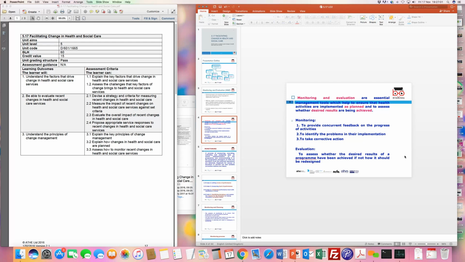Now, the second part of the process is evaluation. Here we are trying to benchmark against desired results or standards which have been set in the Care Act of 2014, to check that yes, patients are able to receive those services. So it is more about benchmarking against standards set in the quality manual, for example, and how these services are being delivered, and if they are delivered, whether they are achieving the set objectives under the Care Act of 2014.